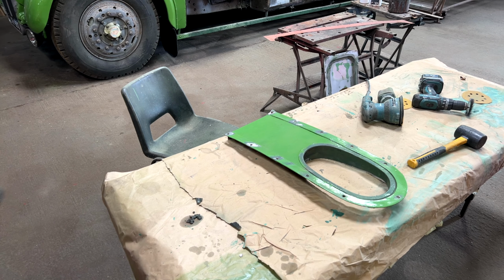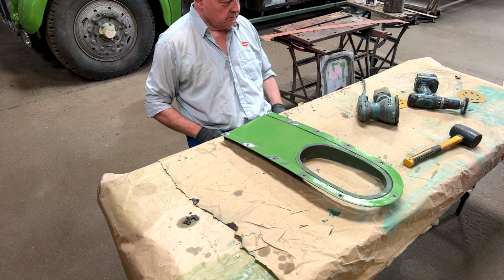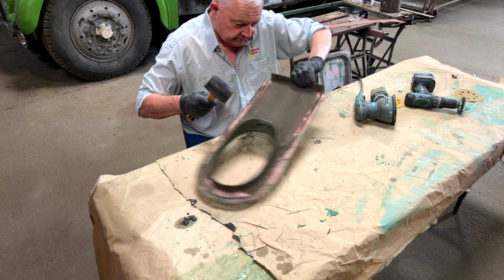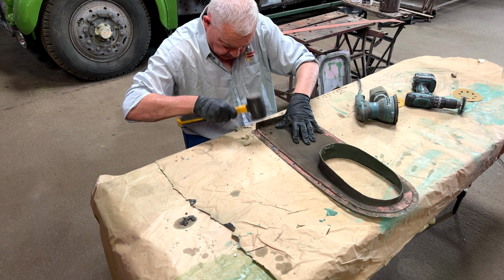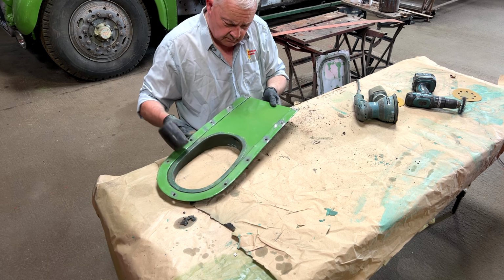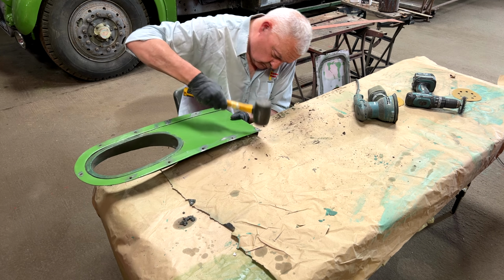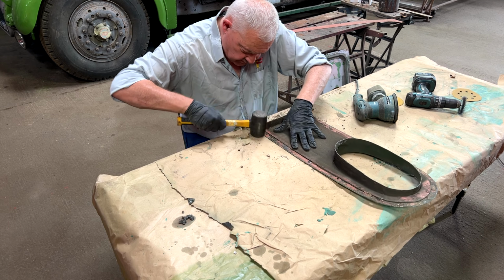Right, so having applied some paint stripper to that previous panel, now it was the turn of this one. See what I mean? It actually consists of about 3 parts. The aluminium, I said it was metal earlier on, apologies, but the aluminium that sits at the bottom there is cold riveted onto the beading. Now it had a couple of dents in it, and I'm using my rubber hammer just to try and straighten up that beading. That didn't work too well, unfortunately. But yeah, the beading was a little bit wonky towards the end, at the bottom there. It's had a bit of a bash. So out comes the rubber mallet.